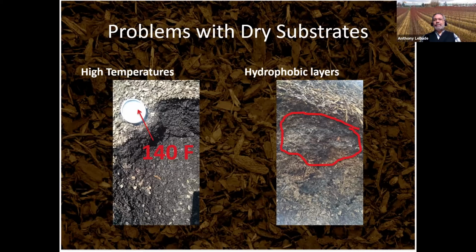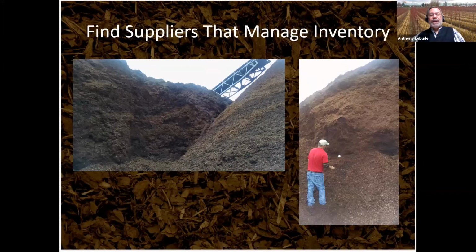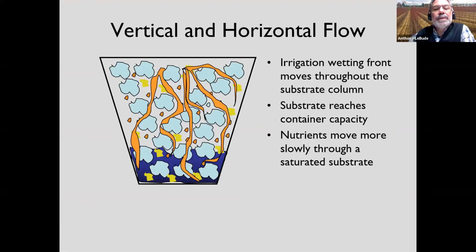It just stays dry the whole time, and the plant has to deal with the other 3/4 of the volume in order to grow. And with that little bit of adversity, the plants just don't grow as quickly as they would if they were growing in a 100% wetted container. So find suppliers that actually manage their piles, that do measure temperature. They turn it over. They might use moisture in production. They at least measure physical properties of the substrates and allow that information for you to see before you purchase. The more you know about your bark pile, of course, the better off your plants are going to be.